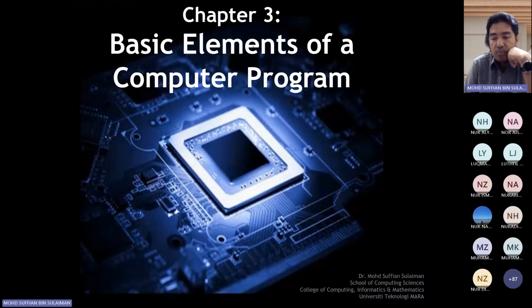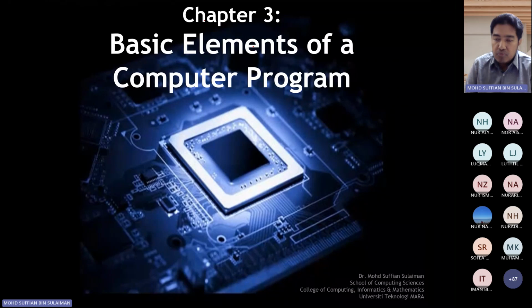Step 1 is IPO: input, process and output. So you need to identify the process. Okay, now is step 3. Step 3, we are focusing on coding, or some people call it development, or some people call it implementation.